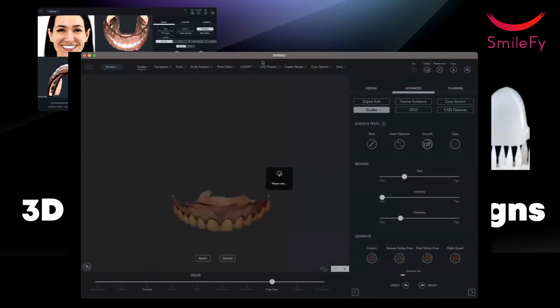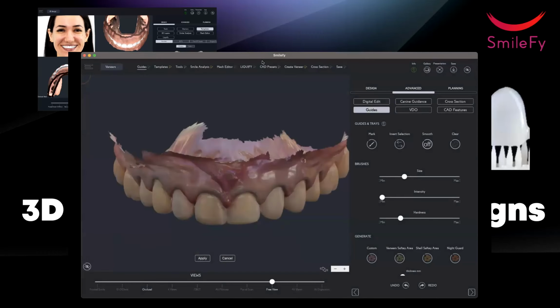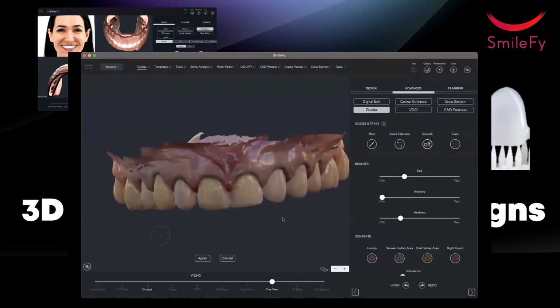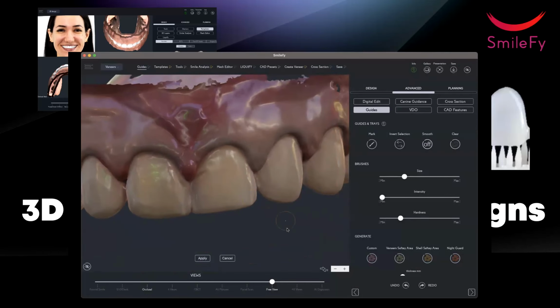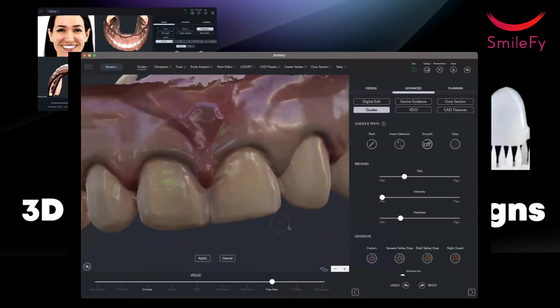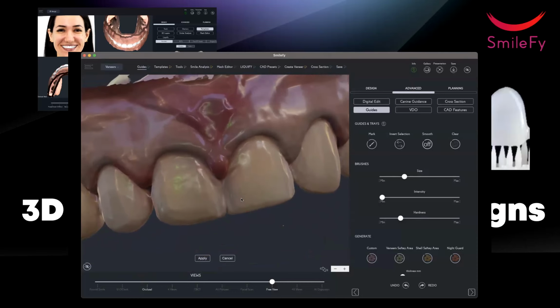Then we want to create a thickness layer to see if our design is thick enough. We need 0.45 millimeters for milling, for printing, depending on what quality we're gonna go. So we can now make sure that our design has the thickness to be produced, printed, milled.